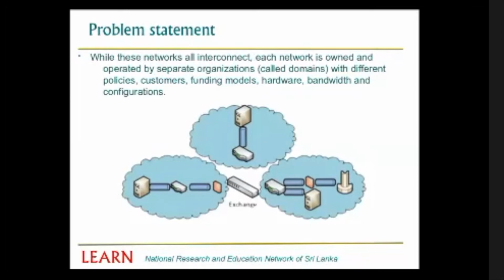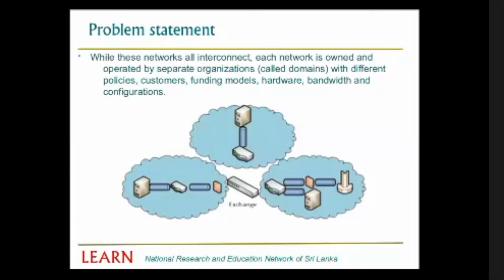Also, another challenging thing that this research and education network faces is that these interconnected networks are owned by different organizations. They can be owned by a government organization, an academic and research institute or university, or a commercial internet service provider, and such things.